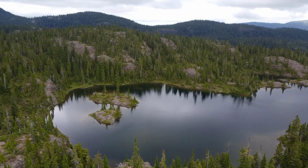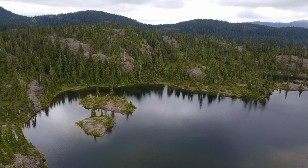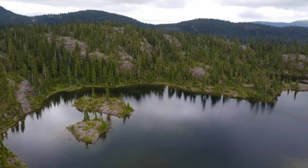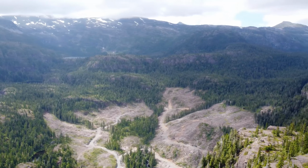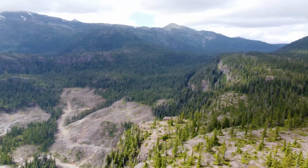I'd actually have to say the highlight of all this was probably Beautiful Lake and not even Cruikshank Canyon itself. Cruikshank Canyon's pretty nice, aside from like the huge patches of trees that have been logged. But Beautiful Lake is just amazing because you look around there and you can't see anything that's been logged. It's a beautiful lake, as the name suggests, and it's just a really relaxing place to hang out. And so if you can kind of push and have your lunch there, that's where I'd recommend having your lunch.